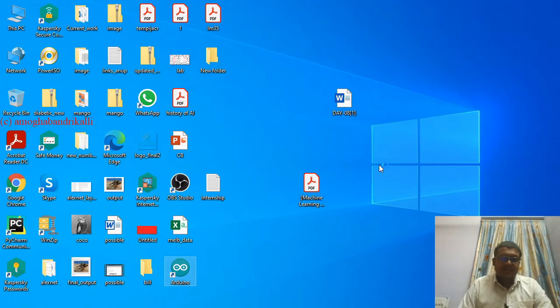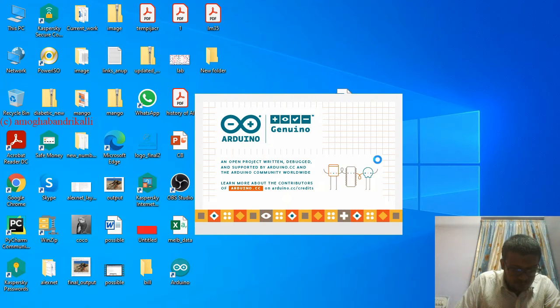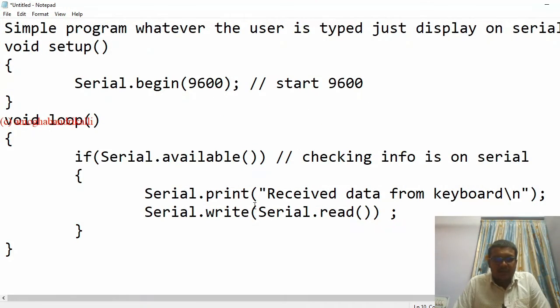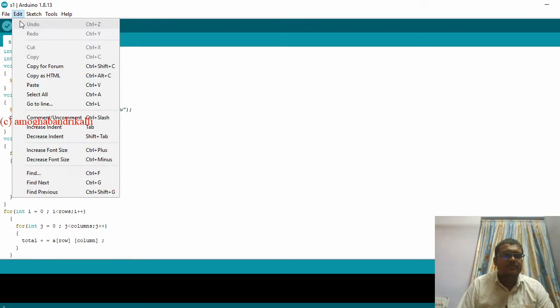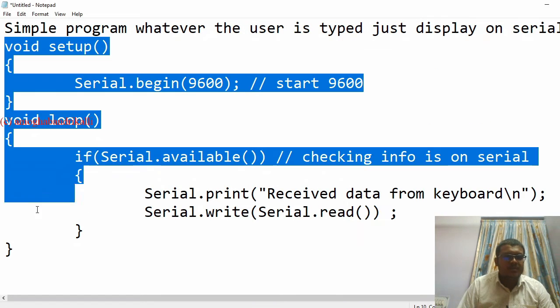We can see the same thing on the respective Arduino. Here we are having Serial.write. Serial.print and Serial.println will return the exact ASCII value of what you have sent, whereas Serial.write is the one which is going to send the exact text that you have provided. Okay, we can copy this.